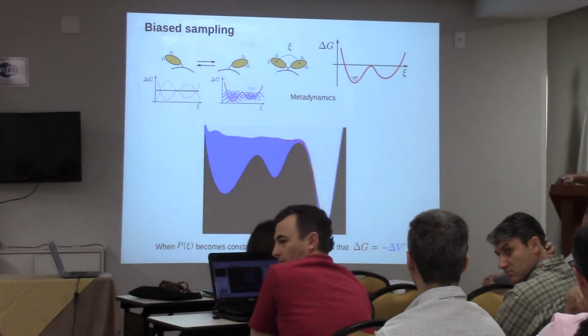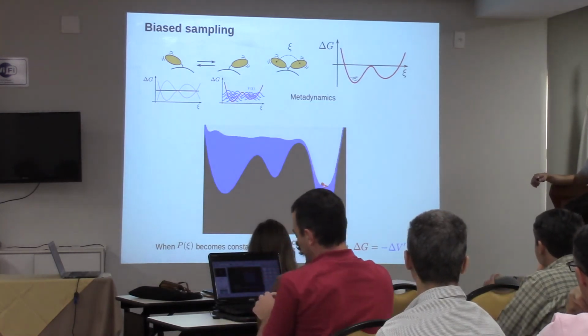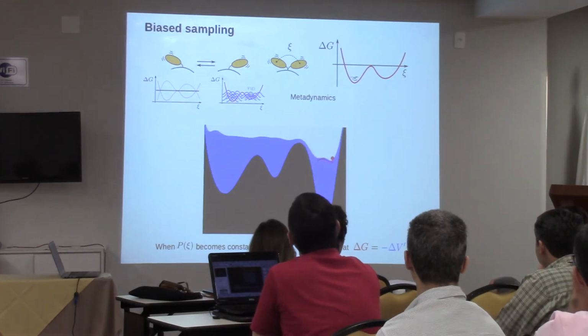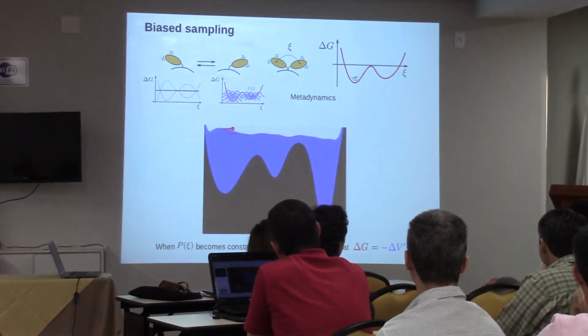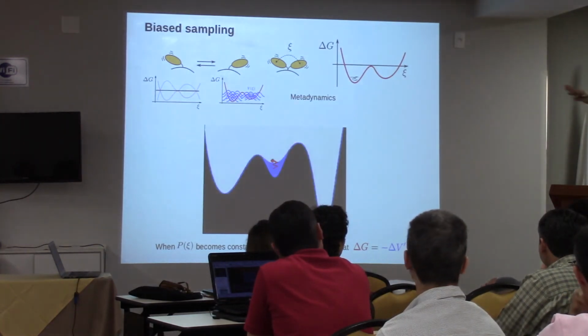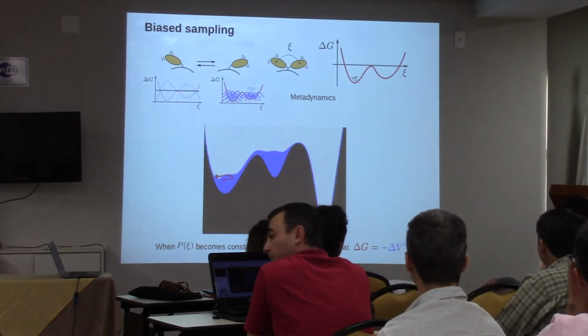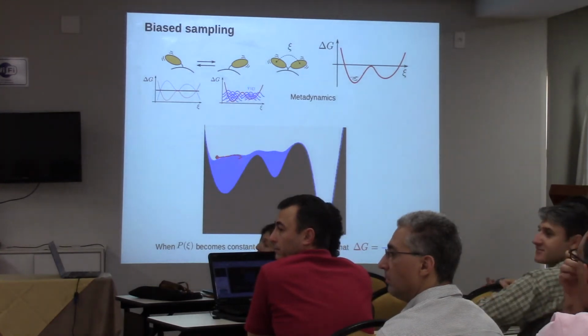Yeah, in principle, people working with these techniques can talk about when to stop better than me. But in principle, you should observe that you have a perturbed potential in such a way that all the configurations along your reaction coordinate are sampled with equal probability. This is in principle. Then probably Jim can talk much better about when to stop a metadynamics simulation, and he will be talking about this stuff.